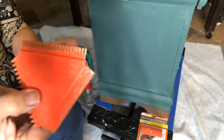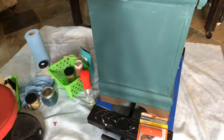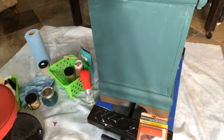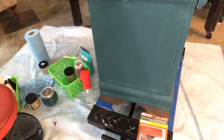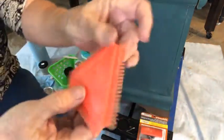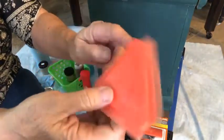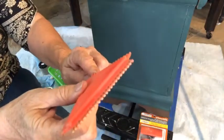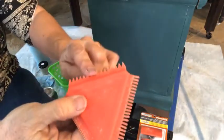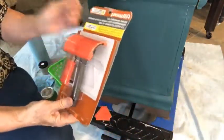Let me see. I have a really bad glare from that light. Let me see if I can adjust that. That should be better. Okay, so I can't remember if we're using this set of teeth or this set of teeth. I'm kind of thinking maybe it was the wide set, but I'm not sure. It doesn't matter, we'll find out when we get going on this.